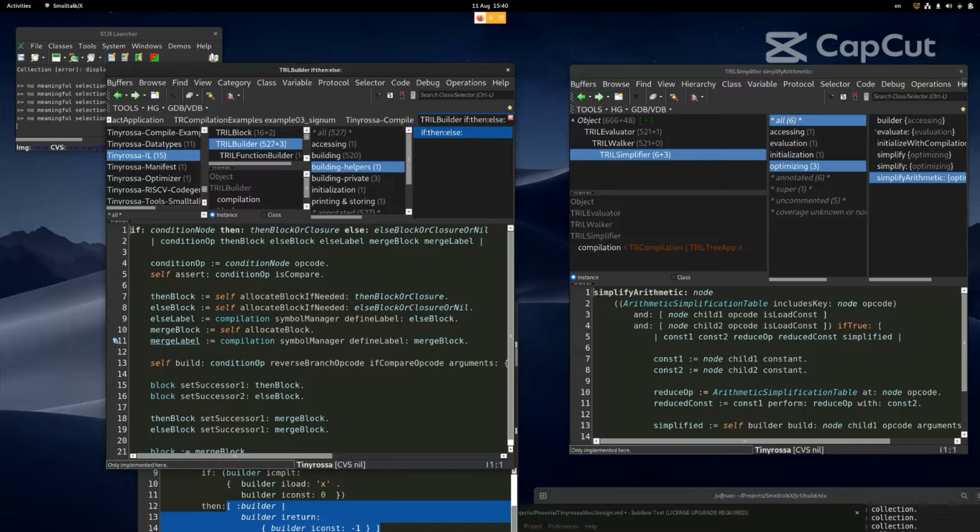There are some compilers which, when you are building the IR, don't really keep track of basic blocks. And once you are done, it infers the basic blocks from the IR. In both Testarossa and Tinyrossa, the concept is that you always keep the control flow graph, or the structure of the basic blocks, up to date. That's just a different way of doing it.